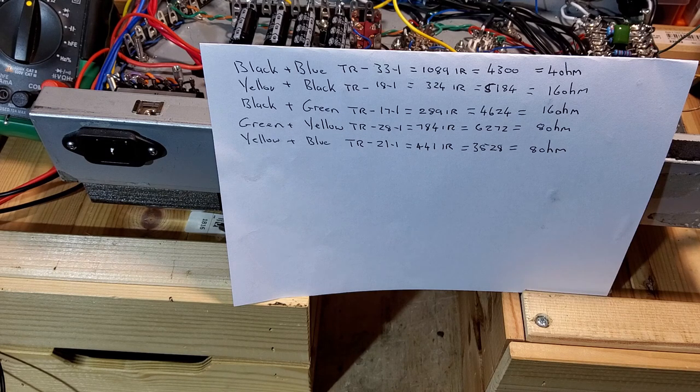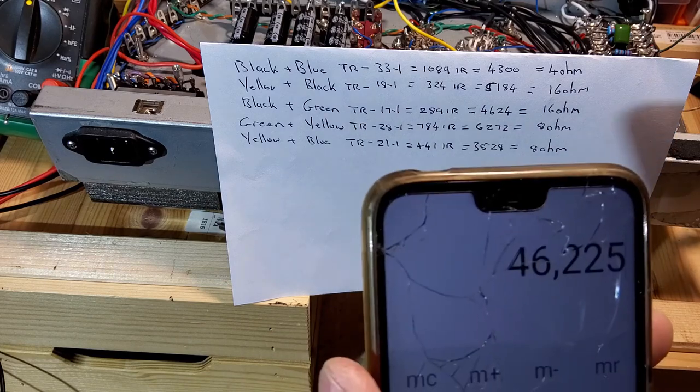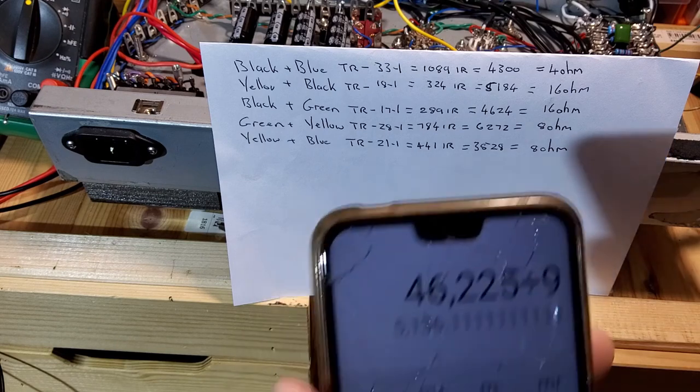So let's look at how we're going to choose those now. On this transformer, we've got an AC voltage of 190. If we times that by 1.414, that gives us 268 volts. And actually we've got 263 volts on this transformer, and I know that from when I powered it up without the tubes in it. So when these tubes are running, plate to cathode, I think we're going to have something like 215 volts. If we times that by itself, that gives us 46,225. And if we divide that by 9, that gives us 5K.